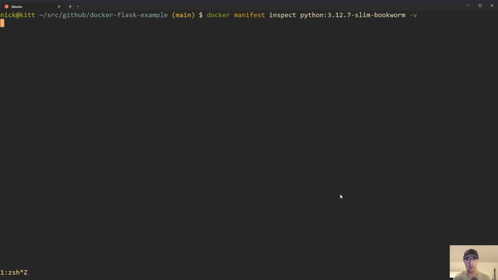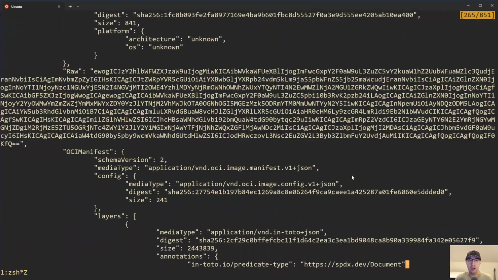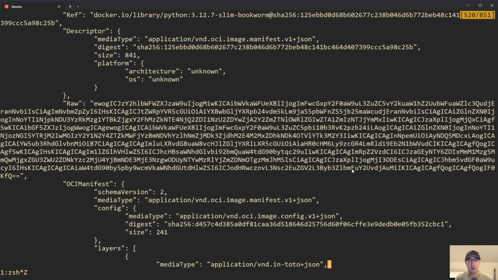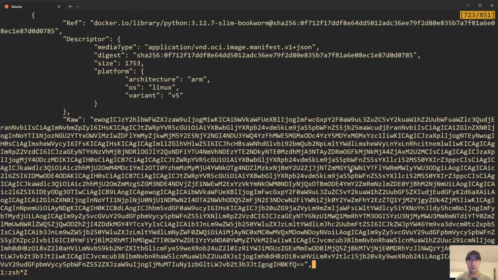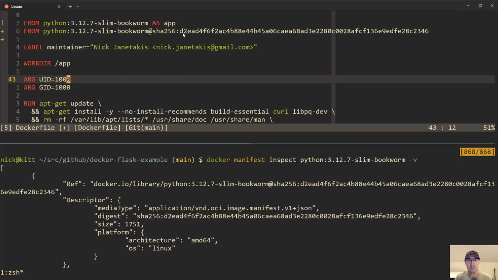Let me zoom in so we get a little bit more space here. It's going to take a while because it is going to check things out on the Docker Hub and produce a whole lot of JSON output here. 99% of this is information we don't really care about, but let me just page up a little quicker here. You can see there's a lot. What we care about though is inside this first descriptor here, we have a digest, and we can see the SHA like D2E, et cetera. We go back to this file here, you can see D2E.